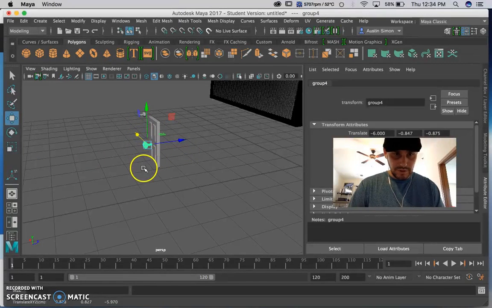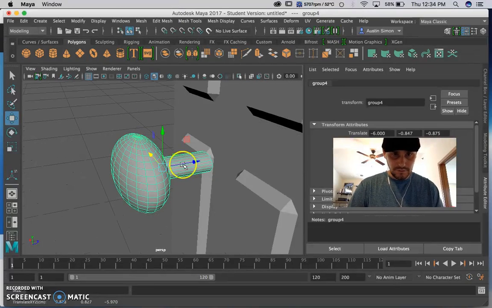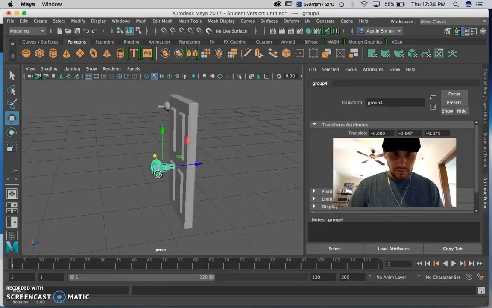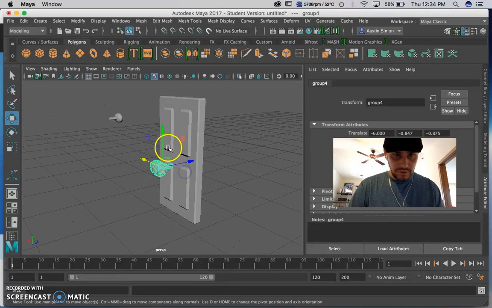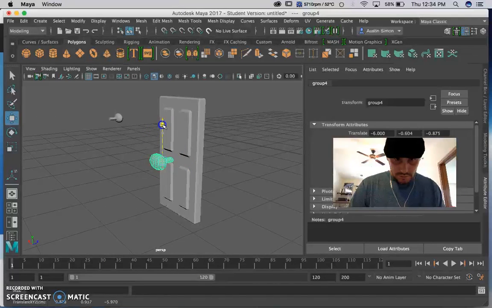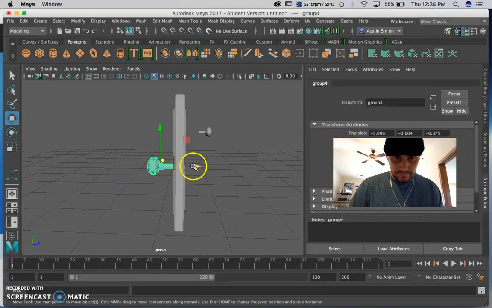Now I'm sure there's probably a faster way to do this and a more efficient way, but like I said, we're still learning. We're on this journey together, and that's a huge doorknob.